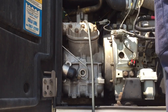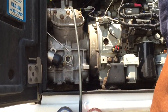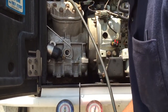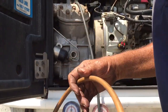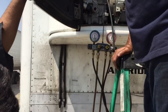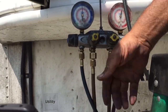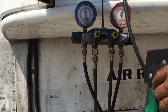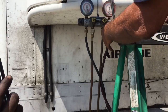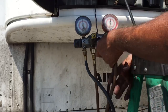But just to recharge, the only one you're going to need is the blue one. The other two: this one here goes to the freon tank, the second from the left, the yellow one. This one here, the third one, the orange, is different.